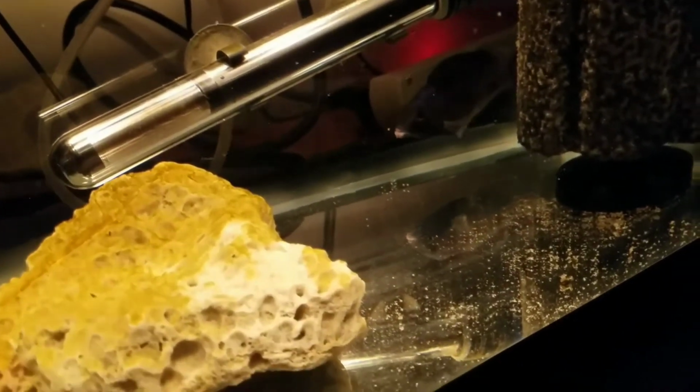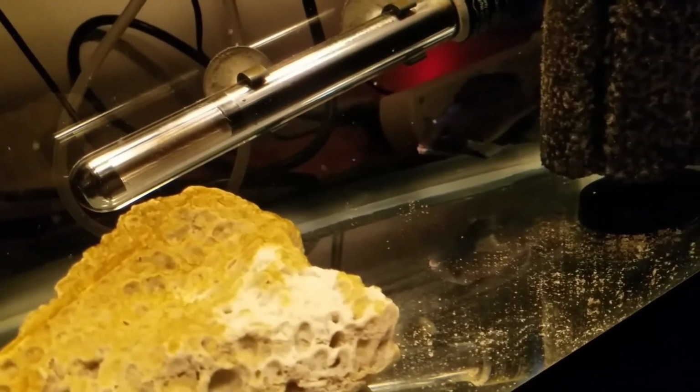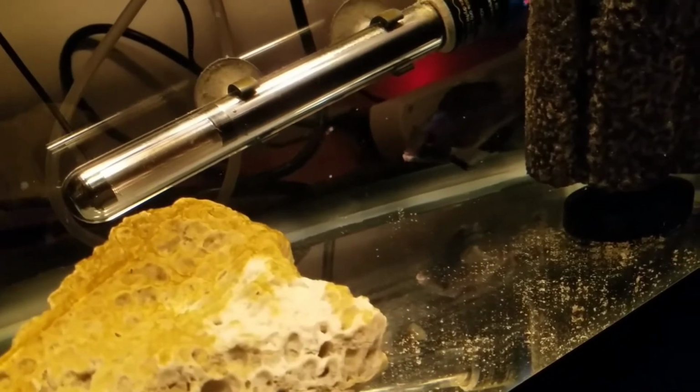Let's try and get her one more time. See that bottom lip of hers? Man, it was split and just sore and beat up. Finnage was pretty ripped, but you know, we'll do the best that we can.